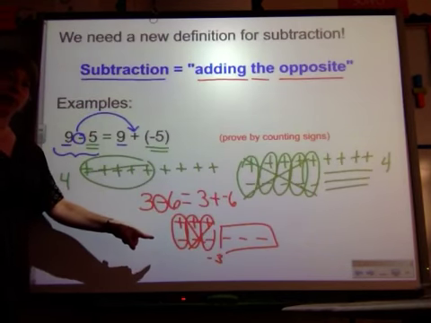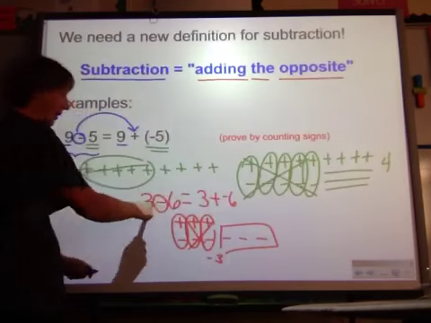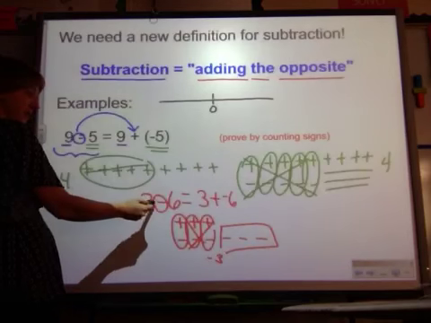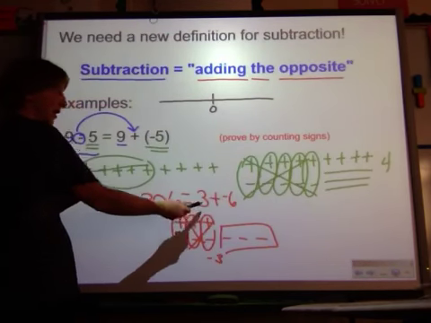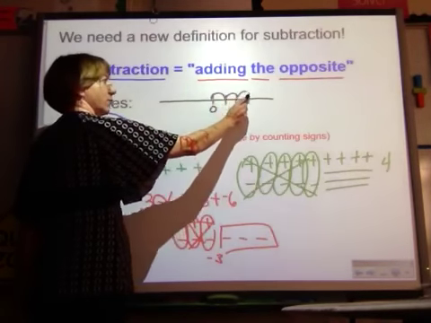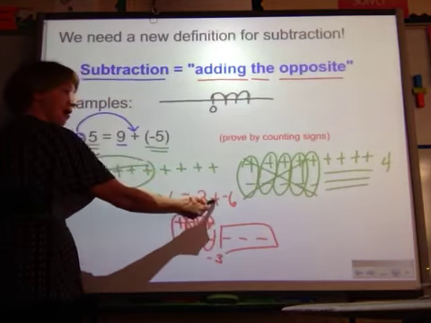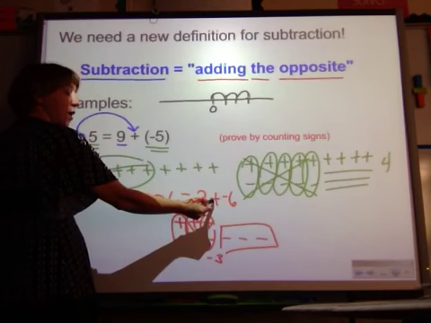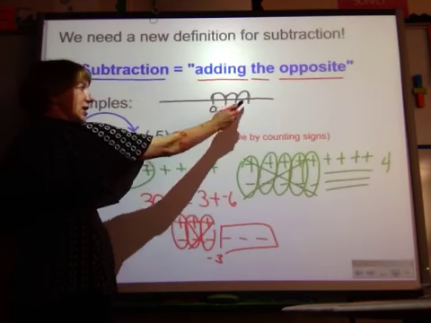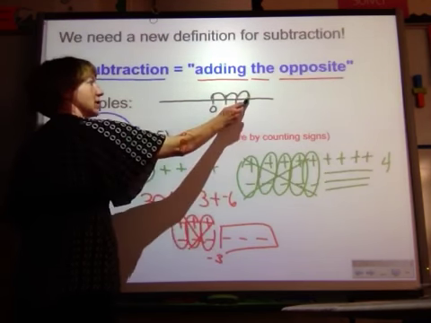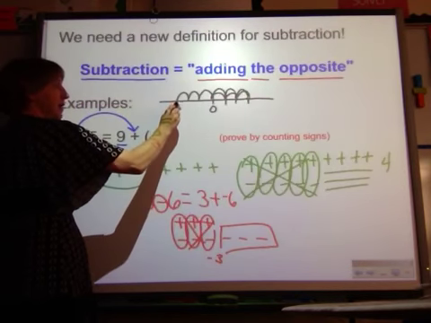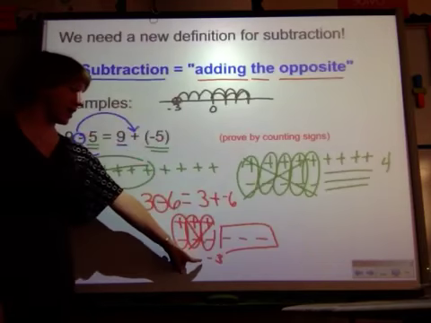I could prove this by using the number line. If I have a number line, here's 0, this says 3 minus 6 or 3 add negative 6. Either way, I'm going to go to 3. 1, 2, 3. When I stop there, I'm not going to move to negative 6, but I'm going to move left 6 because negative means left. So I was originally at positive 3. Now I'm going to move left 6. 1, 2, 3, 4, 5, 6. And I end up at negative 3, which confirms my answer.